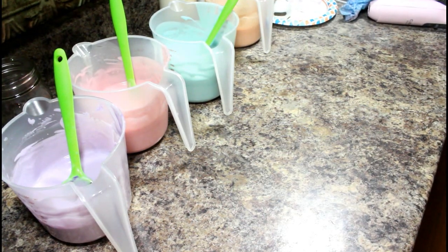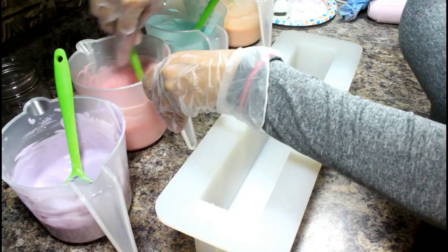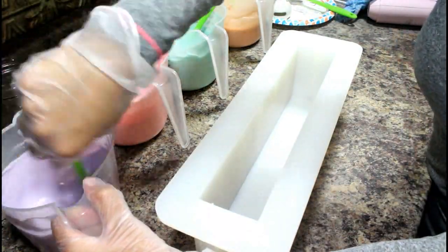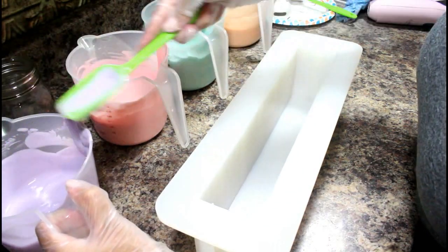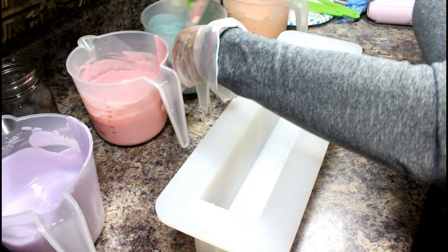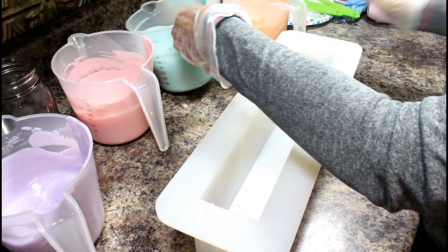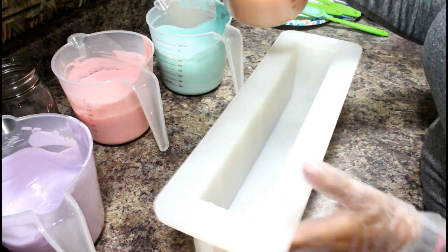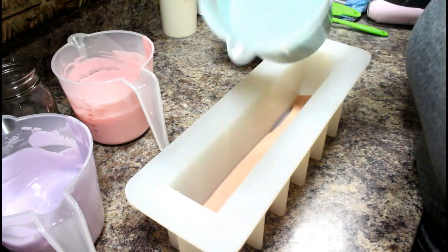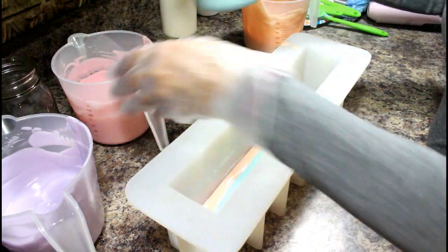A lot, so I'm just gonna go ahead and get it in the mold because I do want to get a, what is it called, a swirl with a, oh my goodness, I can't say it, a hanger swirl, there you go. And it did rise on me, and I managed to get it back to a kind of fluid, but still it's getting thick, which was expected. So I'm gonna go ahead with my orange. And I'm just gonna do a drop swirl, and then I'll just swirl it with a hanger.